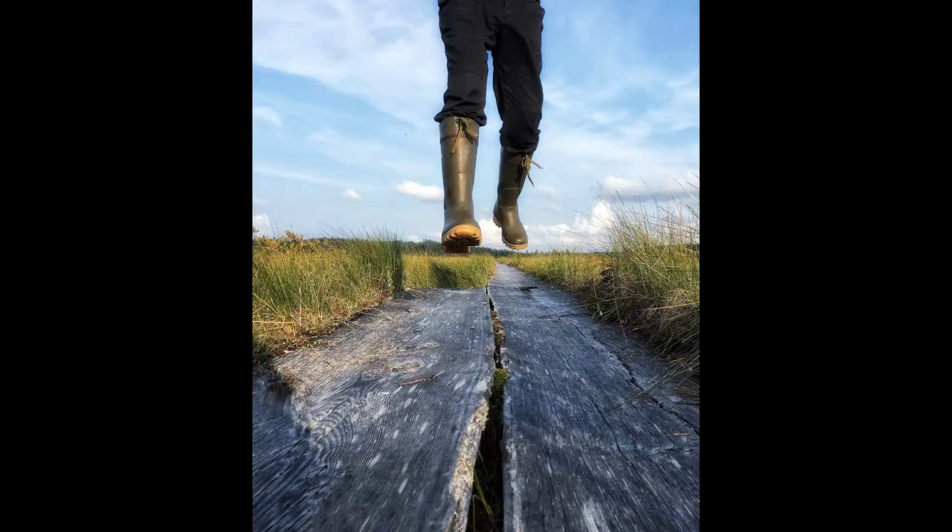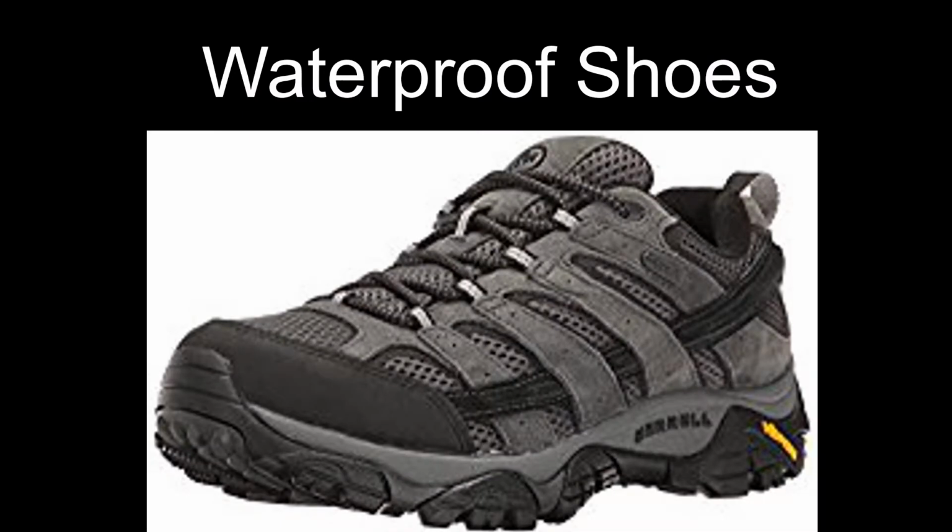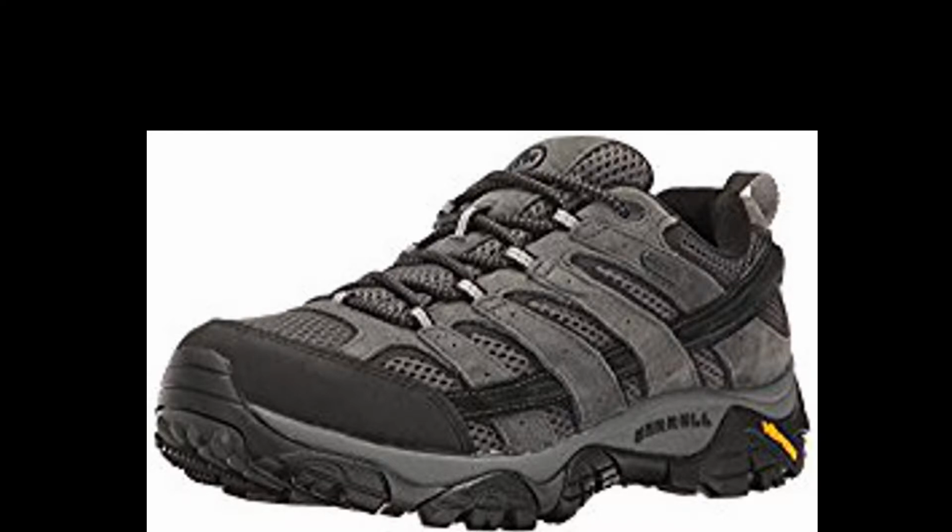Remember that rubber boots typically have no insulation or arch support, and it may be useful to invest in an insulated insert or arch support as needed. But myself, I prefer waterproof shoes over rubber boots for general purpose. This is mainly for comfort, and it gives me the ability to traverse puddles a few inches deep, so I have to be a bit more cautious where I put my feet, but it's worth it to me.